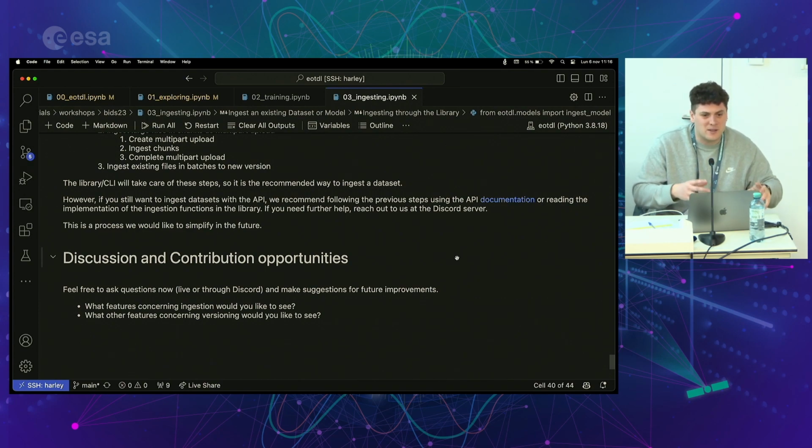But if you make some mistake, you can write me through Discord and say, please remove this dataset, I made a mistake. And then if I see that you created it today and no one downloaded it, then I can delete it. But anyway, what I suggest you do, in the case that you ingest some dataset and for some reason it's wrong, is change the name and re-upload it, so it can create a new version. Maybe version 1 is not useful, but maybe version 2 or version 3 is what you intended to do in the first place, and that will work as well.